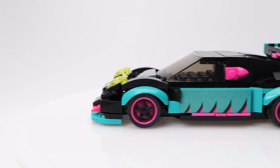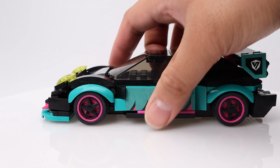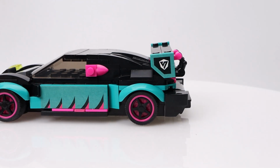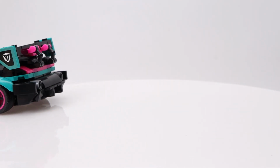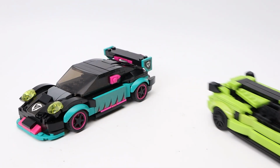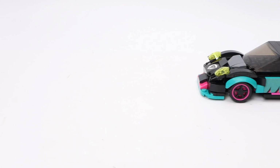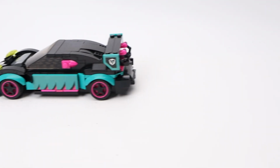On the underside, you see the same drive unit as earlier. Let's turn this on. Surprisingly, or perhaps unsurprisingly, the same remote control from the earlier set can control this one. From what I can tell, if both sets are on, it switches between them whenever you toggle the power. I was low-key hoping they would both move at the same time so I could attempt some tandem driving stunts, but my ideas were thwarted by common sense.